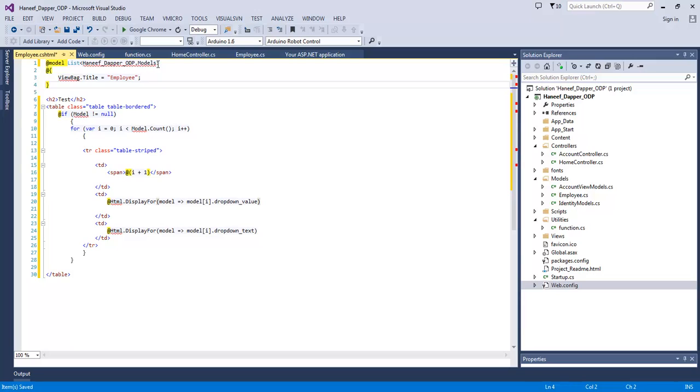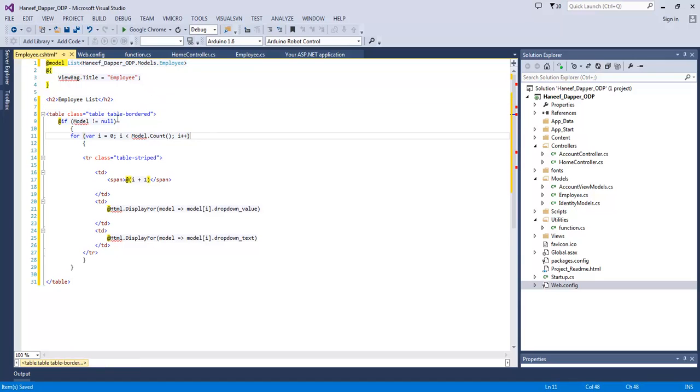So I'll just add this. This is my model. This is not a problem, it's a view bag, I don't care. This is the employee list. If the model is not null, then I'll just use it. It's fine.